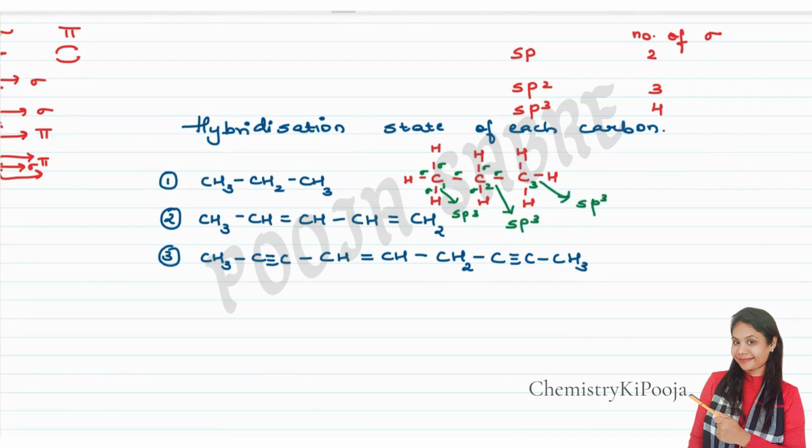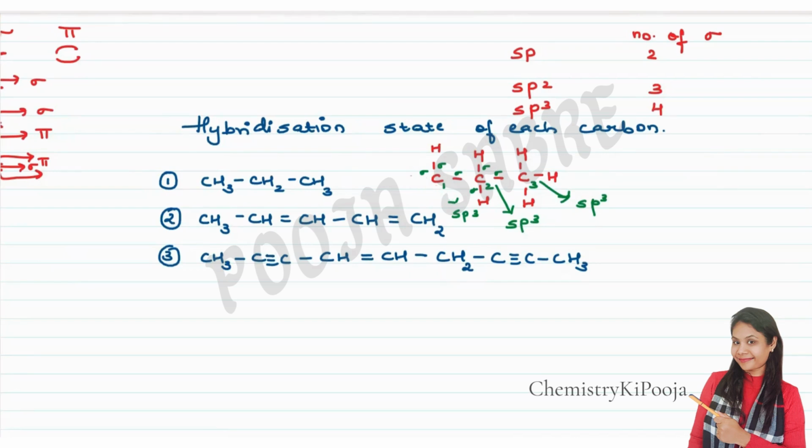So in short, remember, in a chain or a compound containing carbon and hydrogen, if only single bonds are present, then all the carbon atoms will be sp3. This is the shortcut or the best trick. Coming now to the second structure. I'll just erase this, but before erasing, quickly take a screenshot of it.